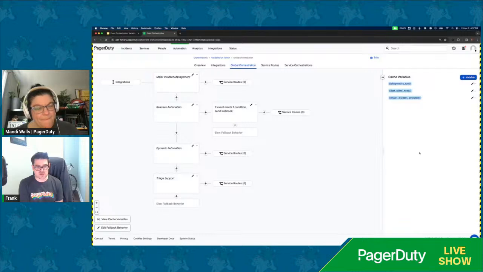And then another feature that's coming in the very near future is going to help customers more dynamically manage how escalation policies get triggered. Say you have two people or two teams working out of one service, and you want to use event orchestration to control which of those two teams gets notified during an incident. In the next couple of months, we're going to have some great news for you. When that comes out, definitely keep an eye out for the marketing around that. We have a solution coming out soon to help fix that problem as well.